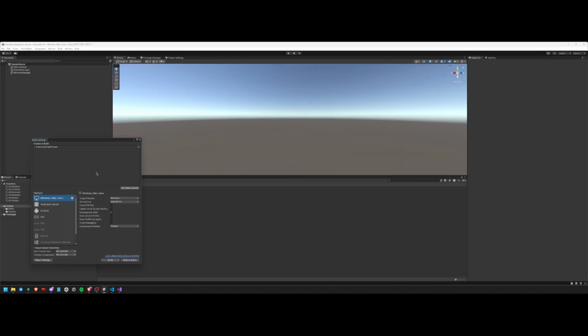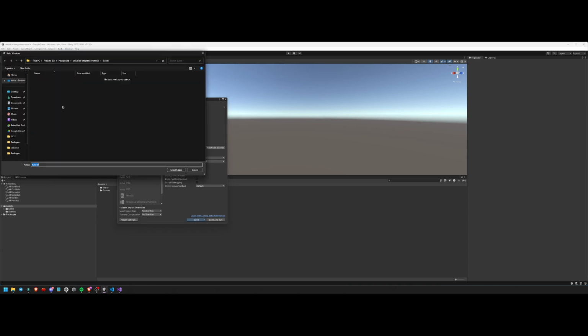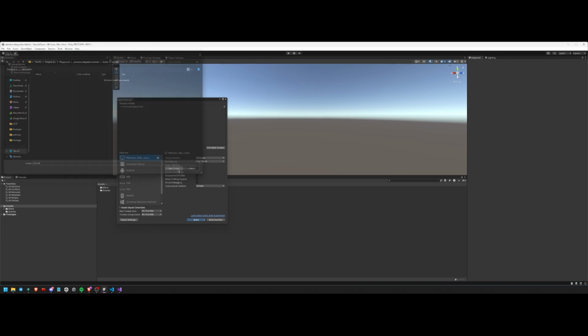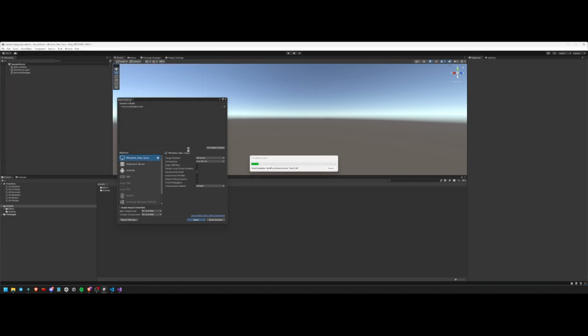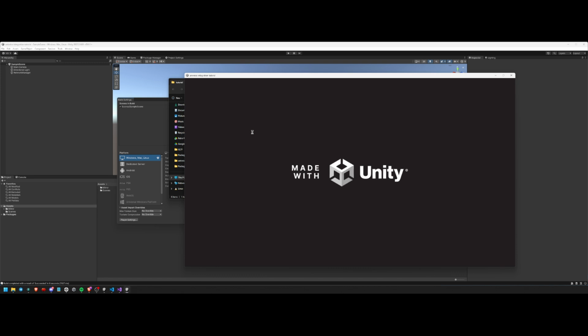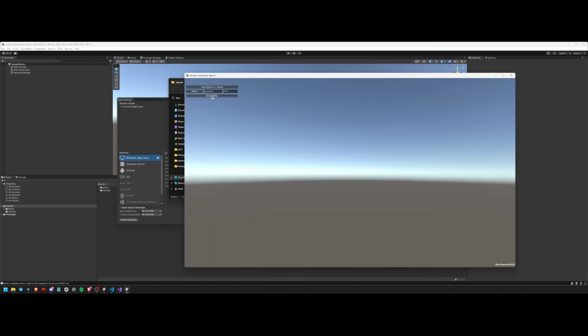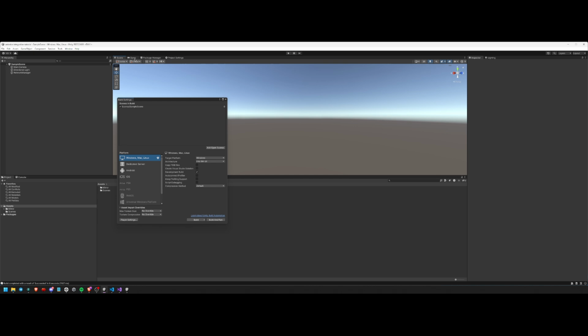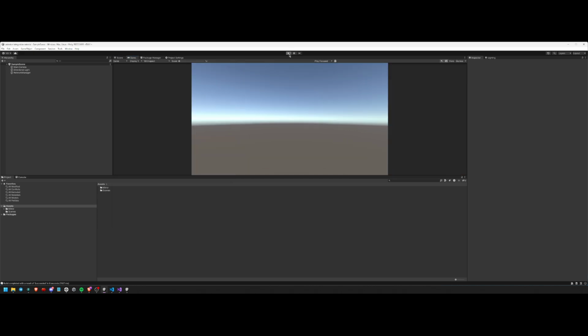So I'll go to my project settings, build settings, and make a build. Just gonna call it tutorial. Make a quick build, and make sure that if I start the build and start a server, so I click on server only, and I go to my Unity editor, I start play mode, and I click on client, it connects, so it's working.